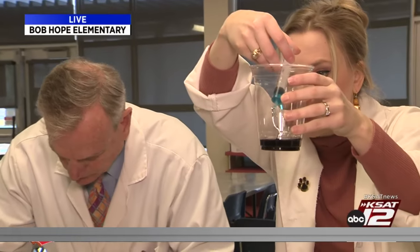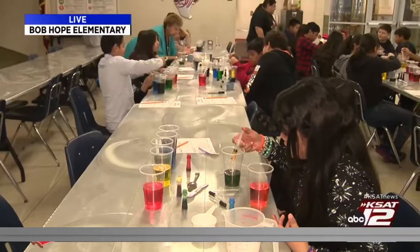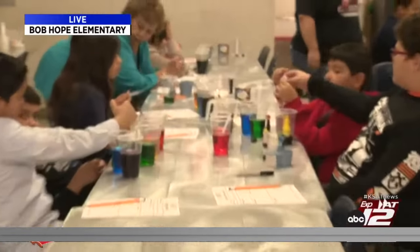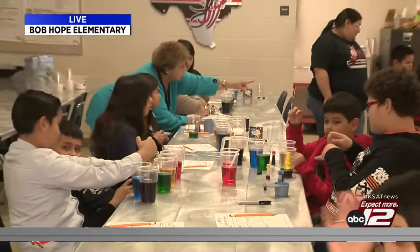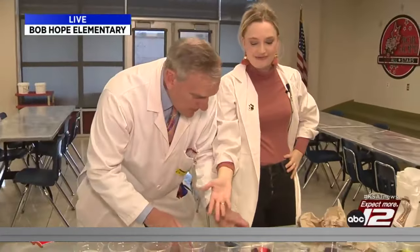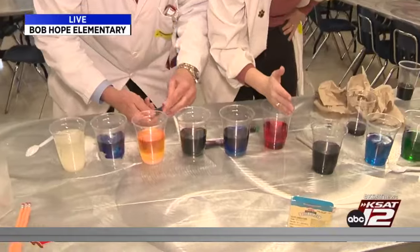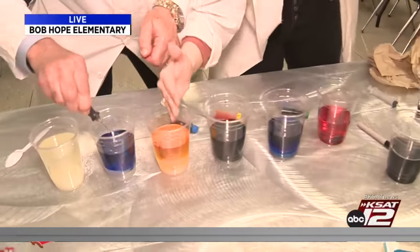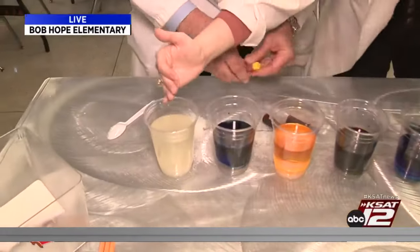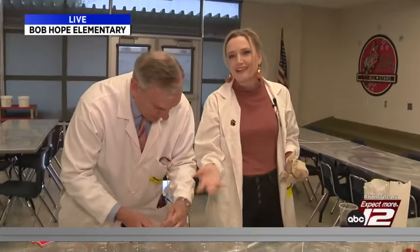So these kids behind me are already on orange. They're working really hard to get that rainbow lined up perfectly. Put some green in the red, get it. Oh, why did you put green and the red together, David? Different colors. David's color of the rainbow, I guess, is random. You want to go red, orange, yellow, green, blue, and purple, David. If you do that, it's going to look like brown, okay?